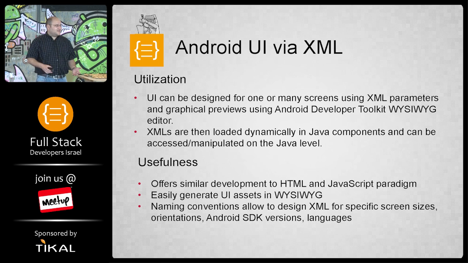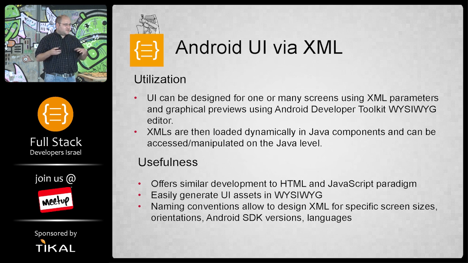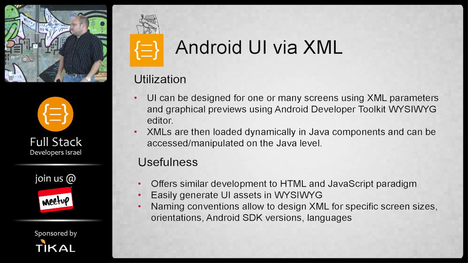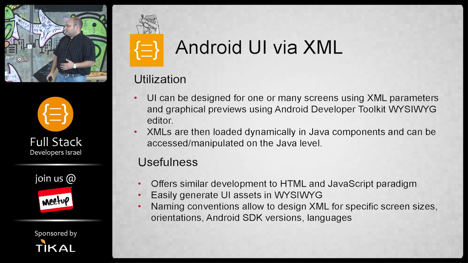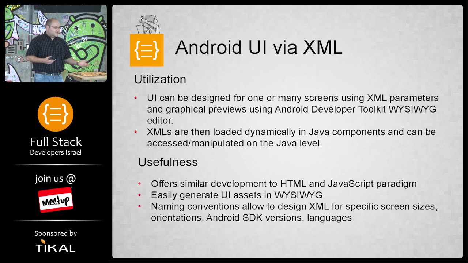So Android built a UI system that, for those of you who are familiar with HTML, the HTML paradigm of having HTML and then JavaScript dynamically change the HTML, it's very similar. We have XML-based UI that your Java code can bind to, and then using the binding, you can change how it's viewed or remove it from the view and change elements of it. The usefulness of this is that, first of all, it's a system that we already know from HTML and JavaScript, a system that's been well established.